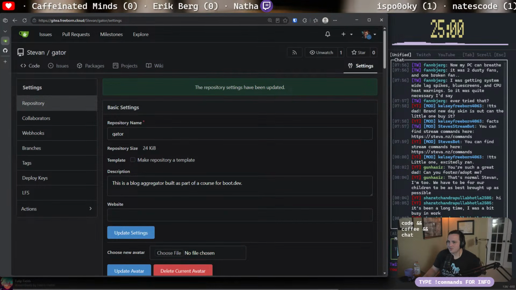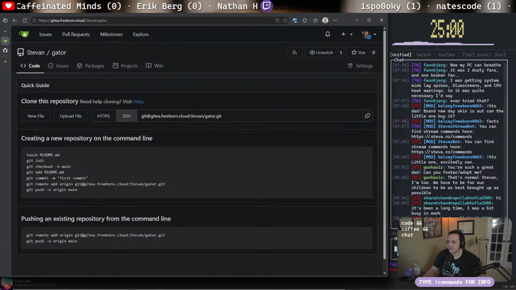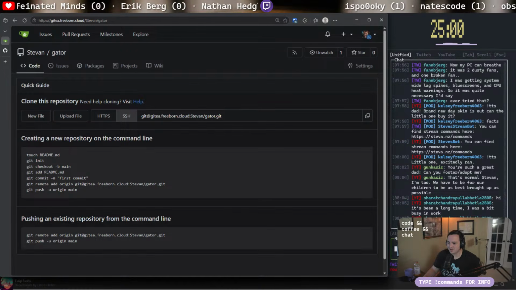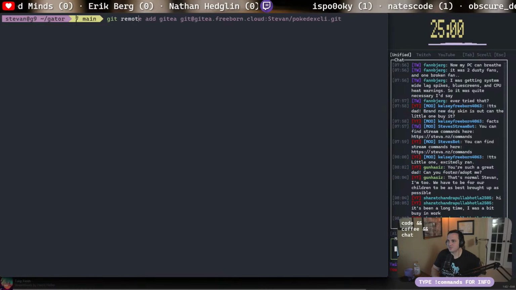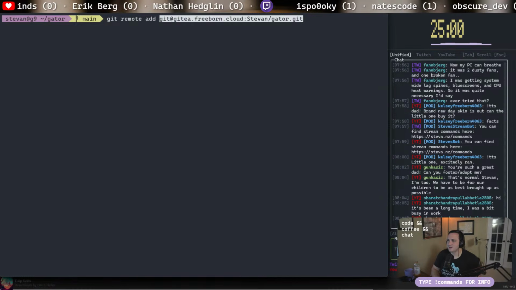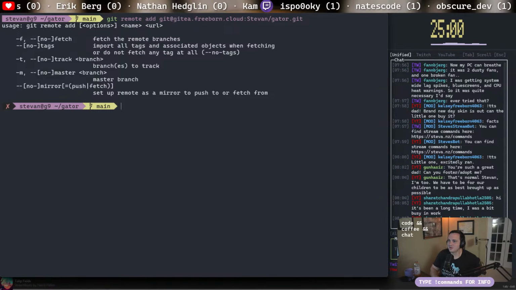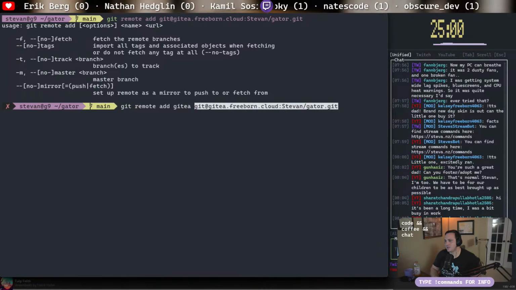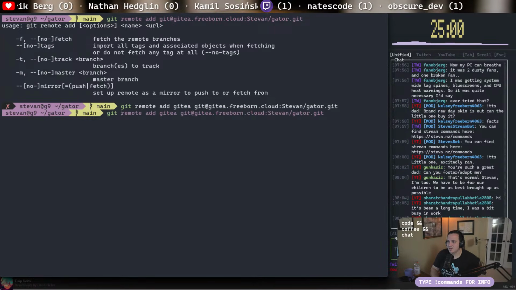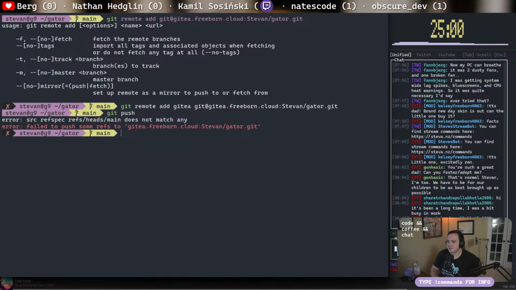Okay. All right, now we'll just take that. We'll get our SSH URL. Go back in here and we'll say git remote add that guy. Oh, git remote add Git that guy. And then we'll just go ahead and git push. Failed to push refs to main.